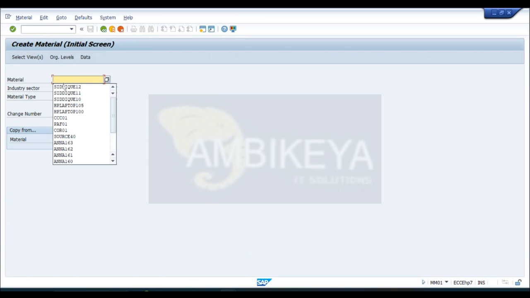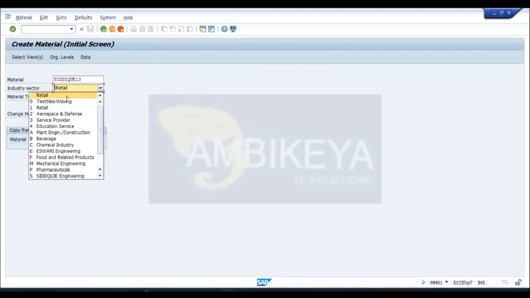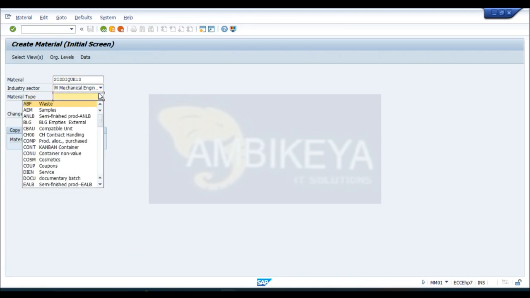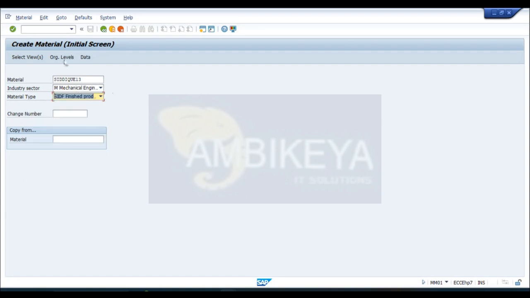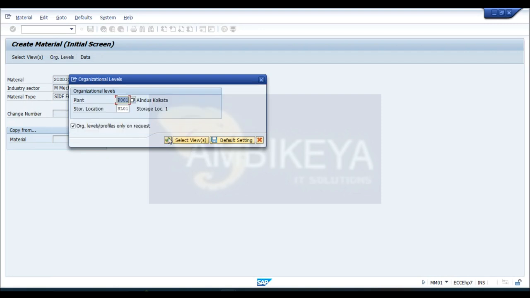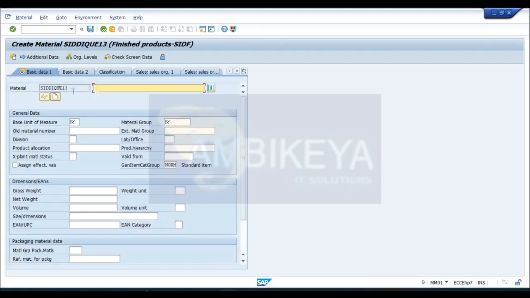So now I'll write Siddhic 12, 13, FERT. It was Siddhic, SID. Siddhic finished product. Click enter and enter.